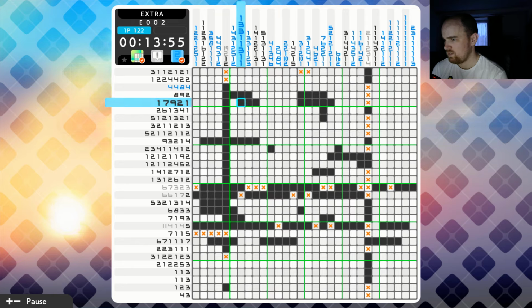Again. Okay. The only guaranteed squares. That starts with a 4, so we can block that. The 4 could never start there, because then you end up with a group of 5, and there is no group of 5.